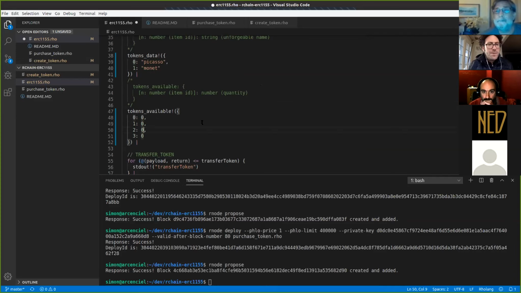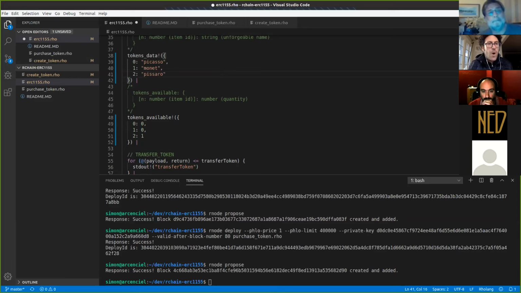But there were people I was talking to at one point who were talking about creating whole marketplaces that were embedded in the tokens. So the token itself knows how it wants to be sold. I guess you could do that. I'm not so sure why we need to do that.